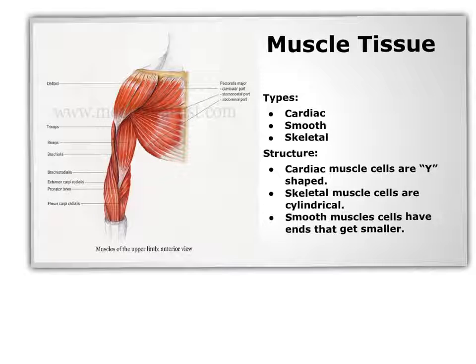There are 3 types of muscle tissue: cardiac, smooth, and skeletal muscle cells. Cardiac muscle cells are Y-shaped and they have a central nucleus. They are striated or striped. Smooth muscles can operate on its own without the brain telling it to. Smooth muscles are connected to each other. Skeletal muscle cells are cylindrical shaped and are striped. They can sometimes contain several nuclei.